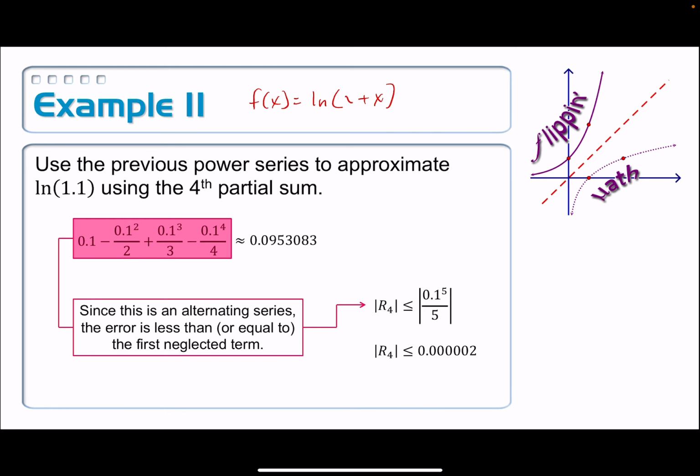Look how accurate we got. With just 4 terms, this is our error. So incredibly accurate. And essentially, this is the whole power, or the usefulness, of these power series: approximating a function like natural log. How would you find the natural log of 1.1 otherwise? Well, power series gives us a way to approximate it very, very quickly and very, very accurately.